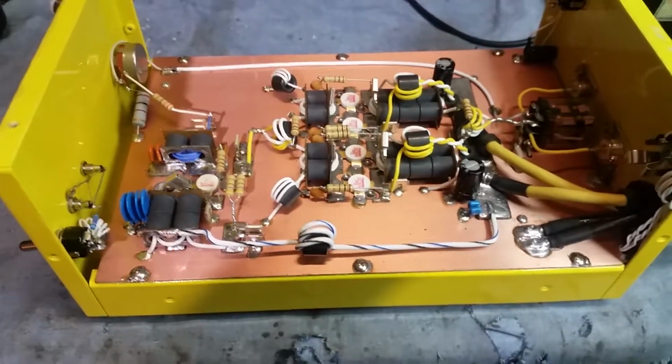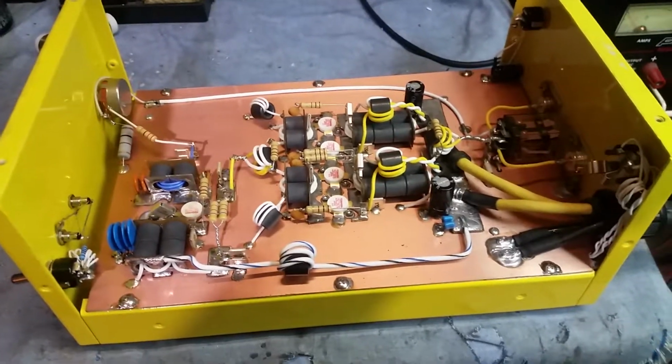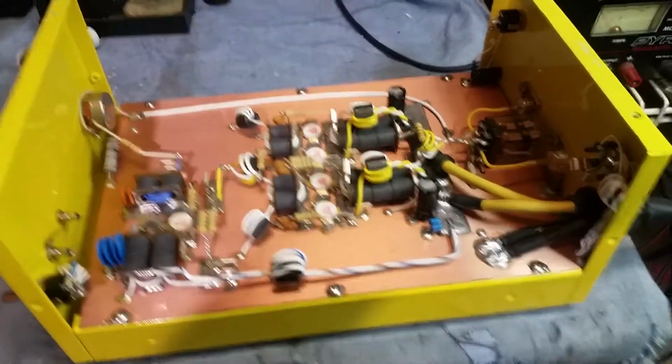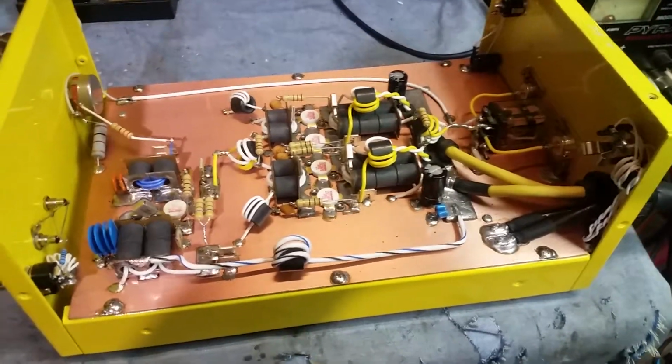So the metals just give you a better chance of keeping this thing stable while it gets hot. And also it's going to give a little bit better chance of longevity as well, because after these capacitors heat up, cool down over a period of time, they will actually drop in value and stay there.